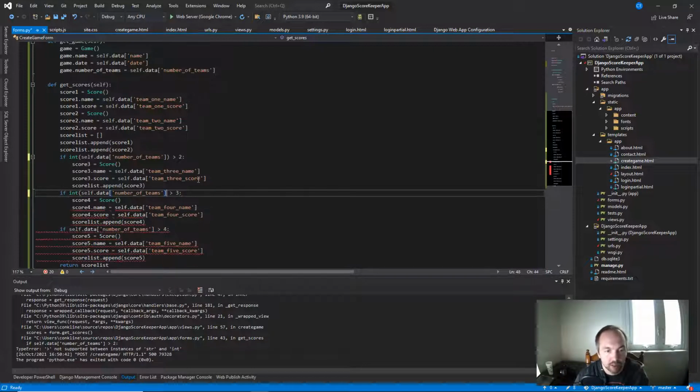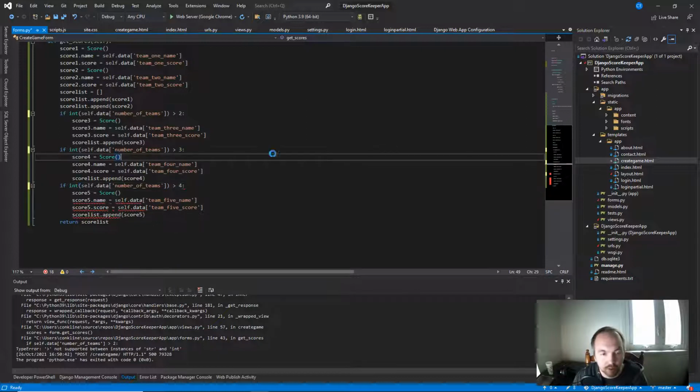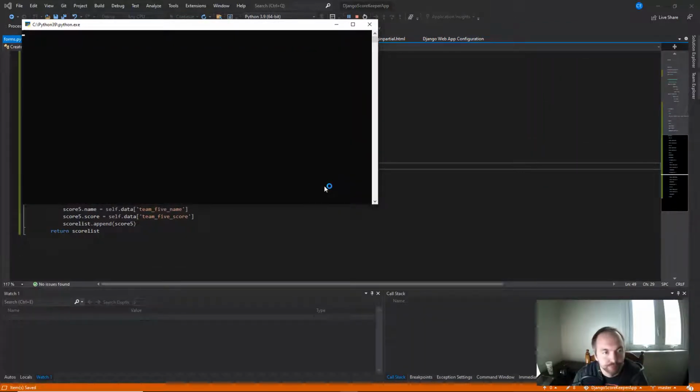I don't think that's a word. We're going to try it like this. And Python's absolutely right. You can't compare strings and ints, because strings are a series of characters and ints are a value type. But anyways, let's keep it moving.